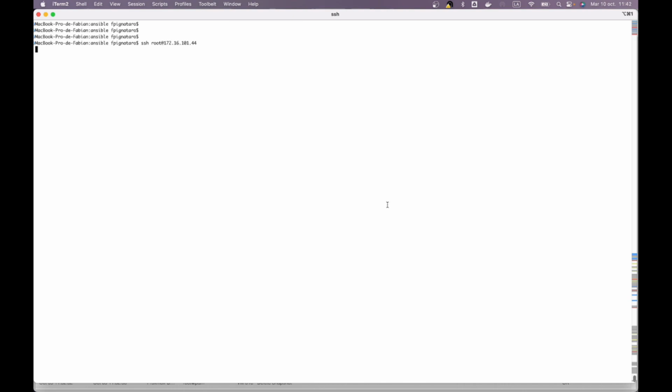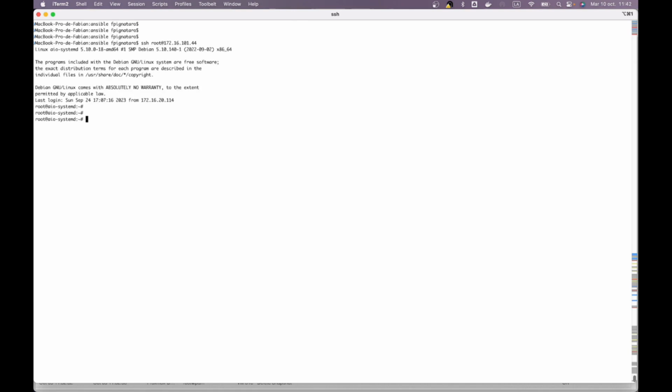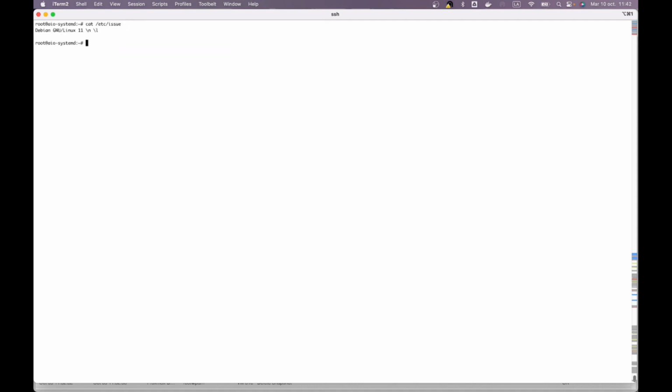Notice that I directly see this is virgin and has no Podman installed. It has nothing. It is a virgin instance of Debian 11, if I remember correctly. Yes, Debian 11 with an IP and only a private interface.